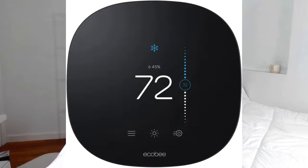If you guys are looking for Ecobees, there's one that you can control with Alexa and one that you cannot, and the price differences are $149, and then the other one is $199 for the one with Amazon voice control. Check them out, especially if you're looking for some savings and discounts on your next bill. Can you believe a boiler bill? If your next bill is really high, you can check this out for Ecobee and you're going to save some money as well. Or just if you're lazy like me and you like to control it via your phone, then that's a really good one too.